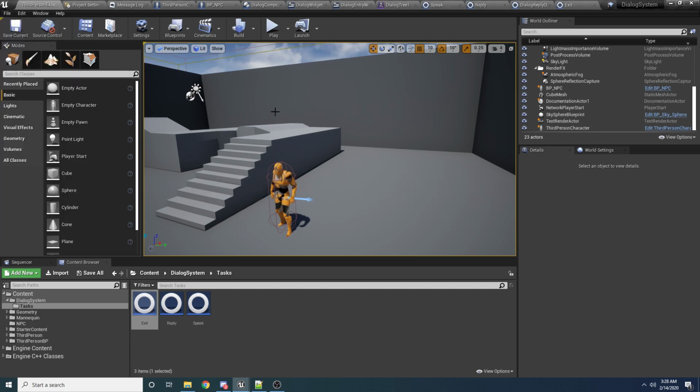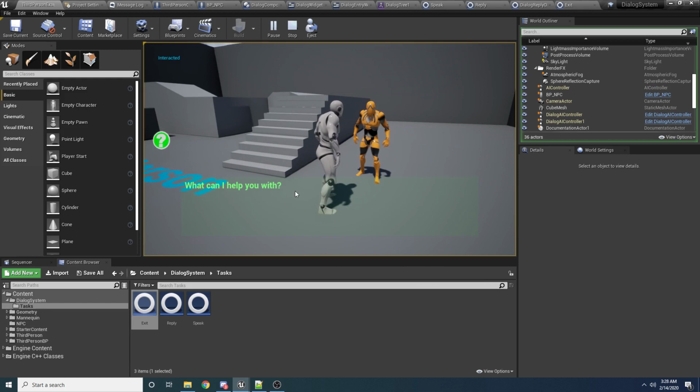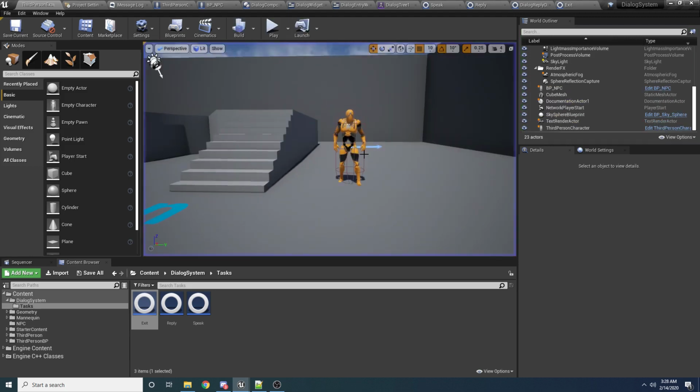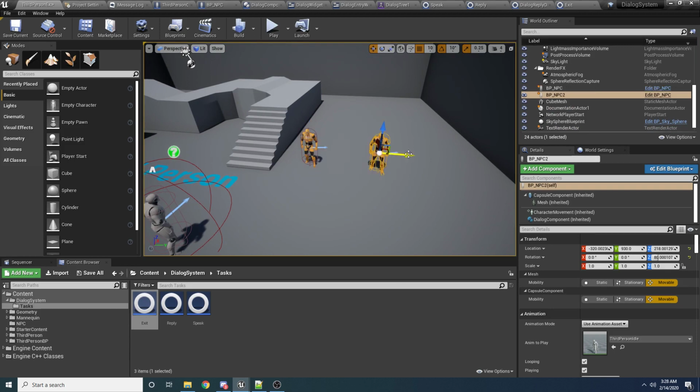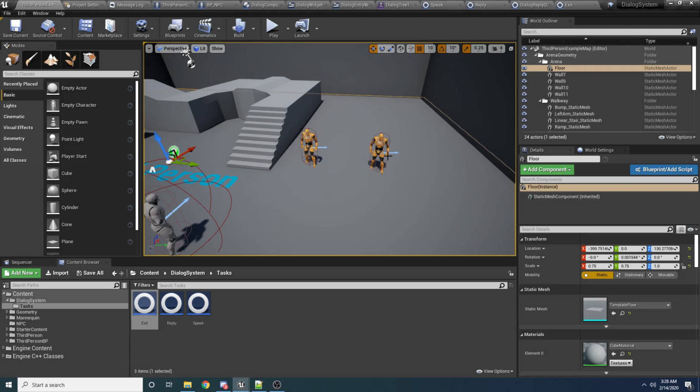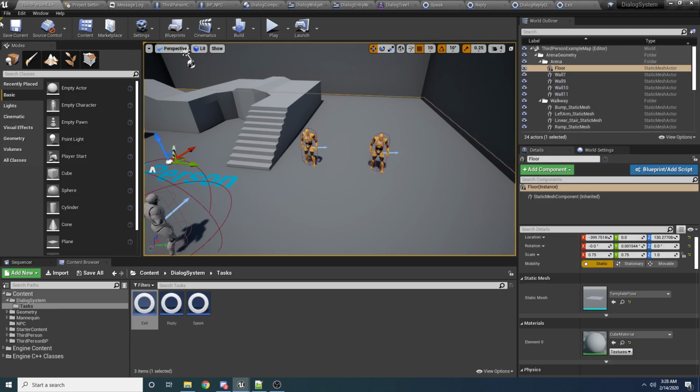So yeah, I think that's pretty much it. Trying to think if I forgot anything. Hopefully not. Obviously, I didn't make it look super amazing. I didn't want to spend a lot of time on that, just in the interest of time. But hopefully you guys understand just exactly how powerful this is, because you can just copy this guy, and give him a totally different dialogue tree than the other guy simply by changing it right here to a different one.